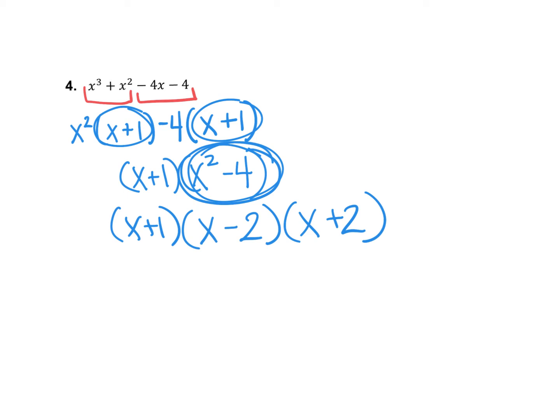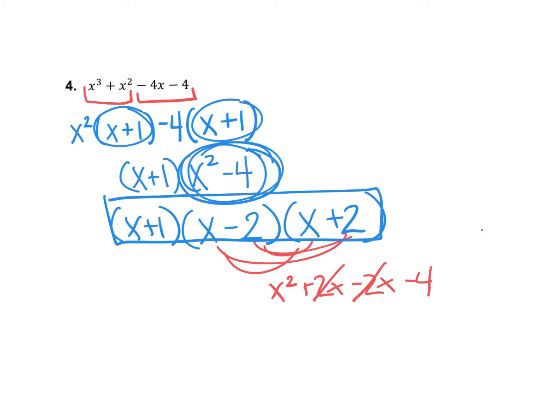So just as a kind of a reminder of what this looked like, this was the x squared, and then I'd have my plus 2x, and then that minus 2x, and then this minus 4. And remember that these two had canceled out, and so that was one of the patterns we had mentioned earlier that we should be watching for. So here's our solution right here.